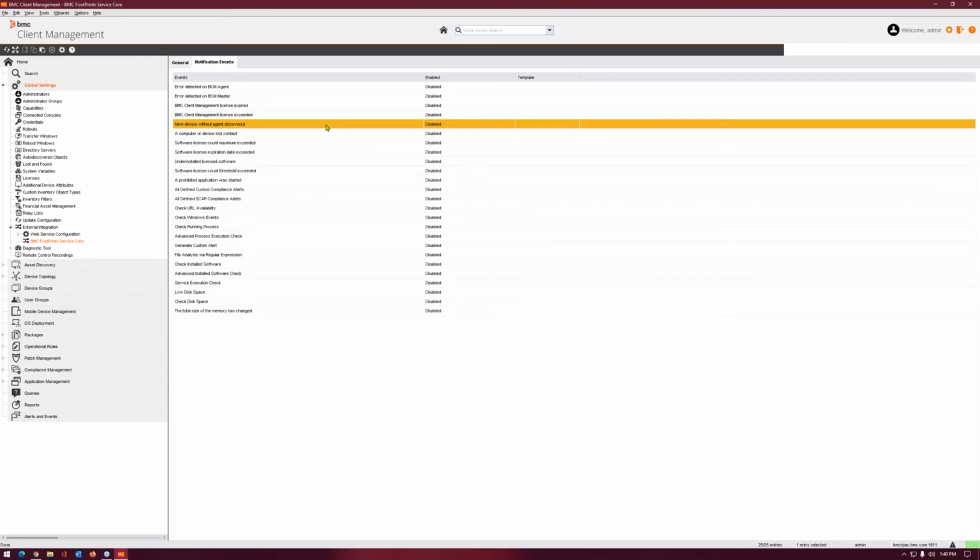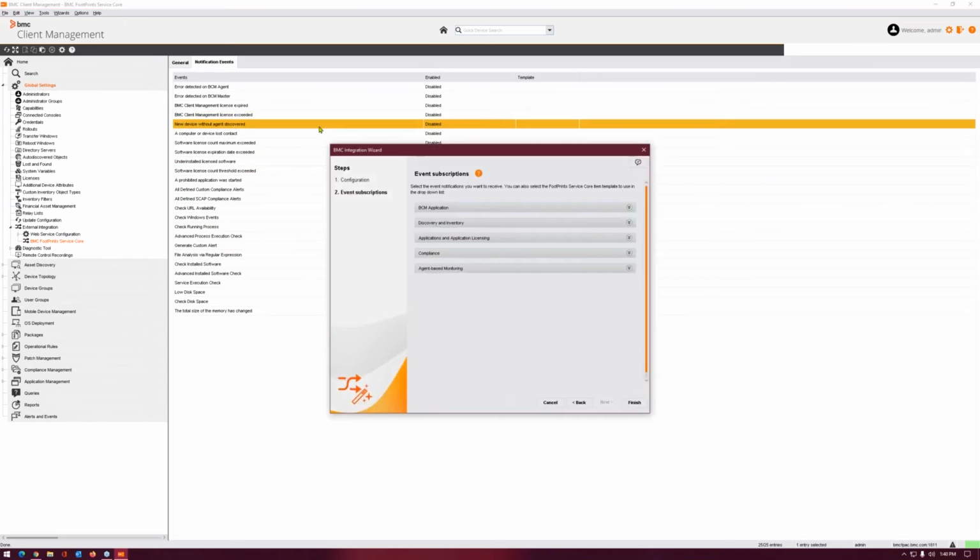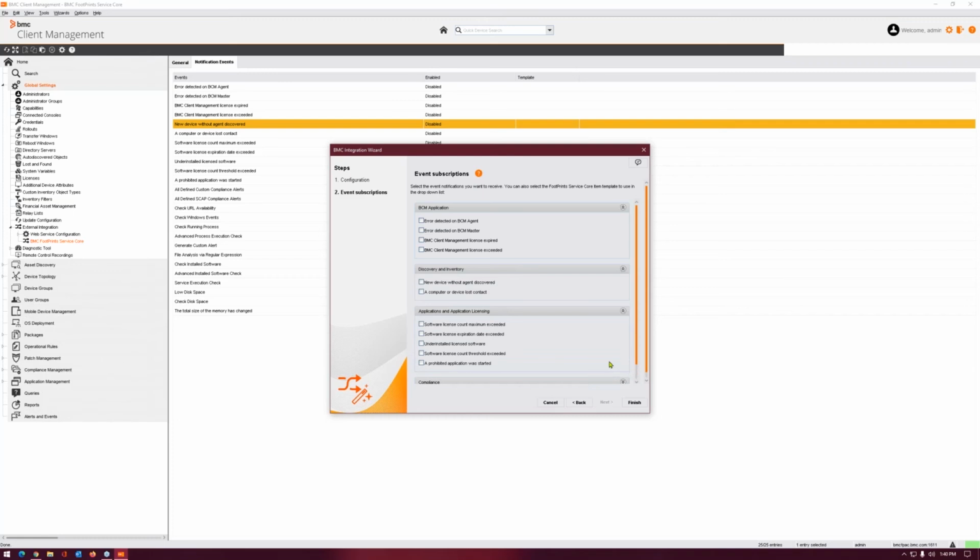Here we go. Things like a new agent on the network. So we've got new devices on the network that don't have the agent on them. That means we've got people bringing in devices from home, plugging them in, or things we don't know about. They're on our network, but we don't have the client management agent installed.